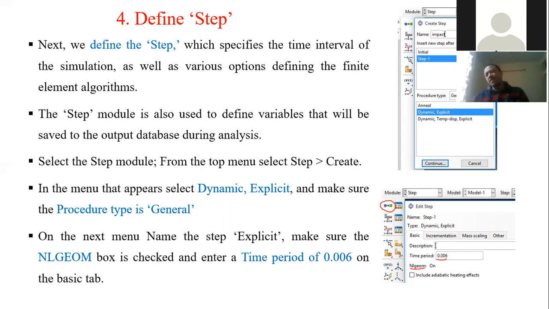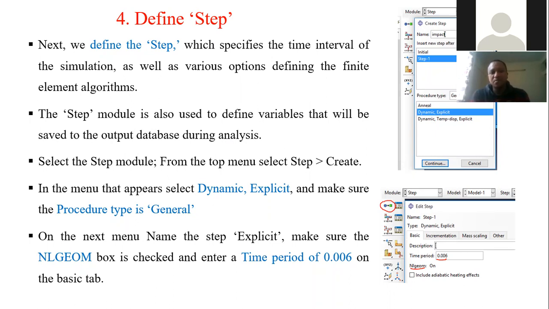Again, we can define different outputs, history output as well as field outputs, which will be specified through this module. So the step module also helps us define the variables that will be saved to the output database during analysis. For that, select the step module first.